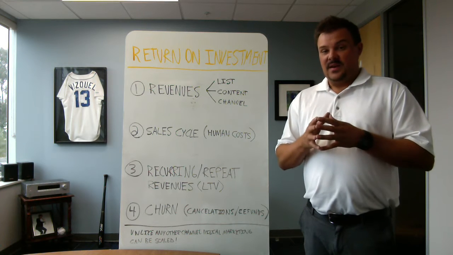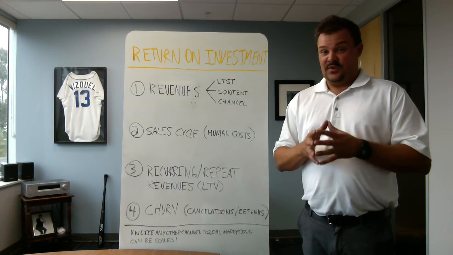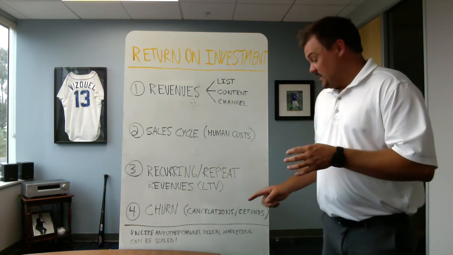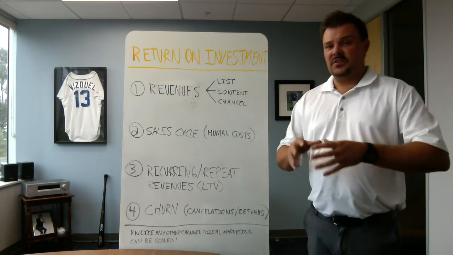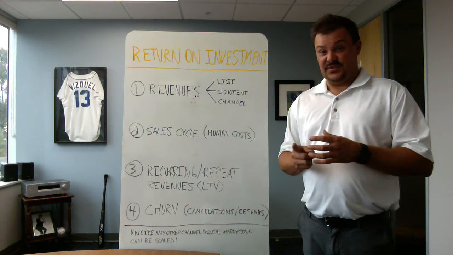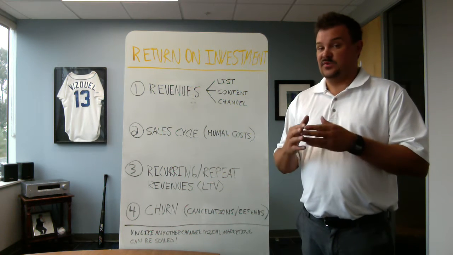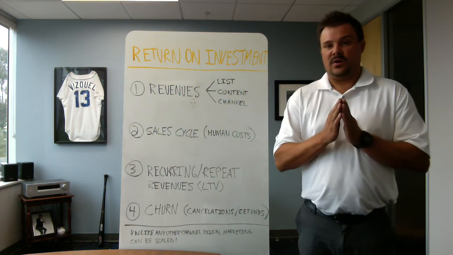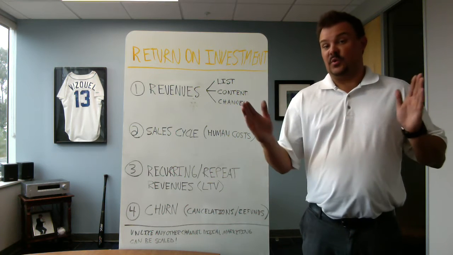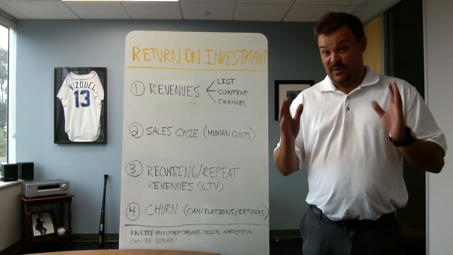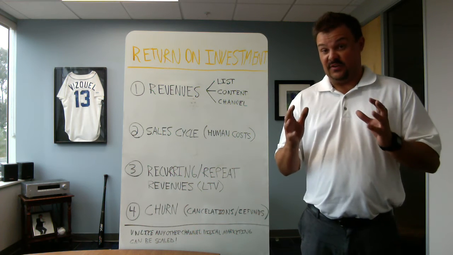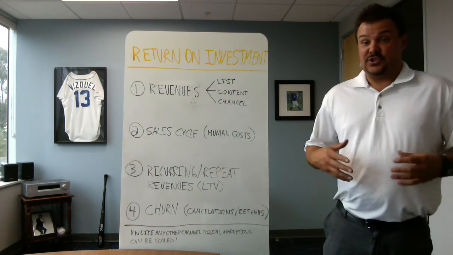All right. The last variable you have to consider when you're calculating your ROI is churn. How many of those deals ultimately cancel or request a refund? You got to take this into consideration. This is really important. When you're running your reports, when you're looking at your pivot tables, however you're going to do it in terms of calculations, you've got to measure churn.